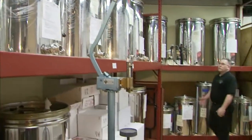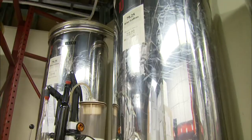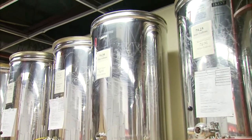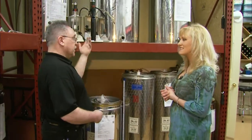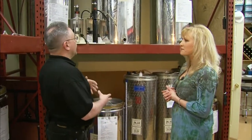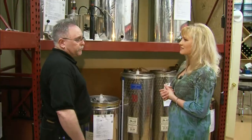Okay, so this is our blending room. This is where we keep all of our tanks, and they range from what is called a 50-liter tank down here. These are our 300-liter vats, and we do have a couple of larger vats, 500-liter. We're producing almost 9,000 bottles of wine. The beauty of the stainless steel is that we have the flexibility that I can make a dessert wine, and then the next time around I might make a Riesling or one of our fruited specialty wines, but we won't get any residual flavor from the last batches that would get into the next wine and change its flavor and style.